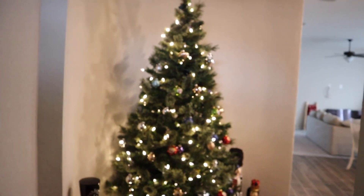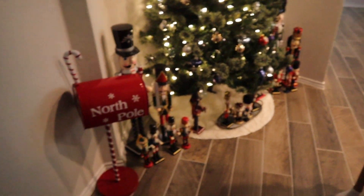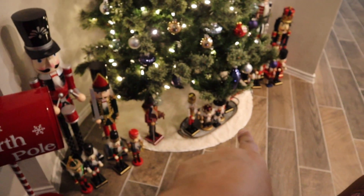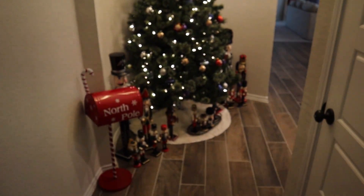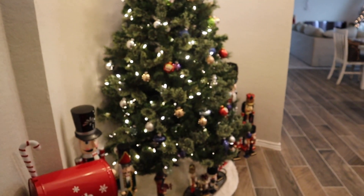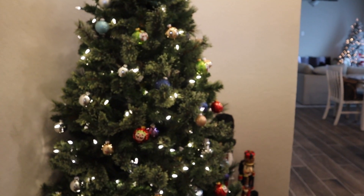Over here I put my Christmas tree from about four years ago. The girls wanted to put this up — this is called a rotunda, if you don't know. My in-laws gave me these, and they also gave me all of these nutcrackers that the girls wanted to put under this tree, which I think looks super cute. We'll see how long they last — they haven't touched them. I love this area. I don't know what I'm going to do with it after Christmas is over; I've looked on Pinterest and still don't know.